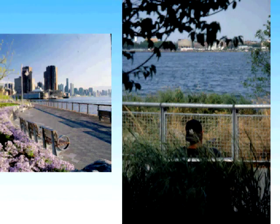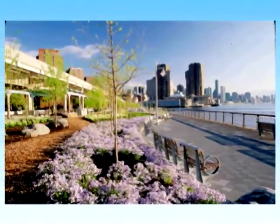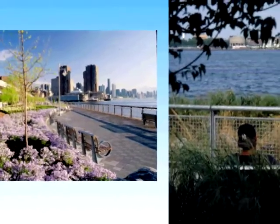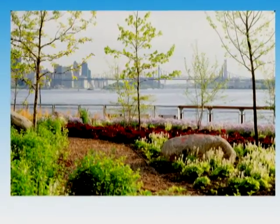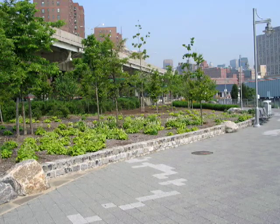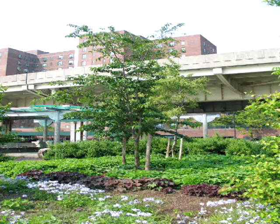The plantings change with the season. This is spring time in the planting beds. The first year was built with some woodland phlox, and then as the summer went on, the grasses have all grown up. It also changes with the length of time that it's been installed, and all too often that changes for the worse. In this case, it's really changed for the better. Because the plantings have really grown up. You can walk down the esplanade, and they've almost blocked out the FDR Drive now. In fact, if you're driving along the FDR Drive, you can catch a glimpse of the leaf every once in a while.